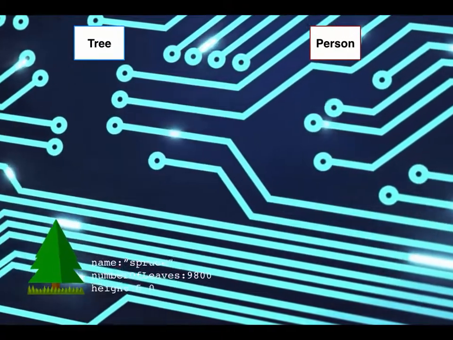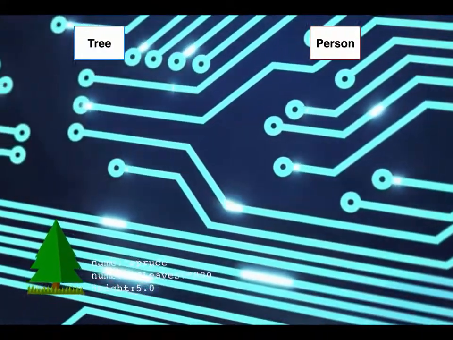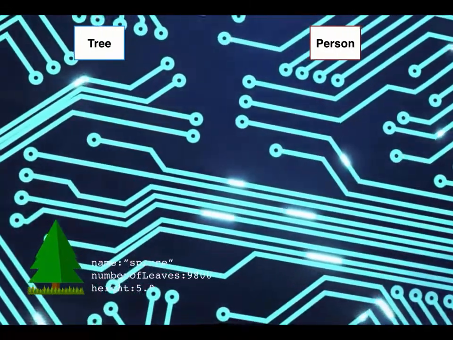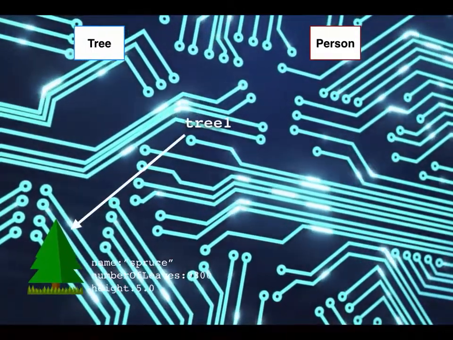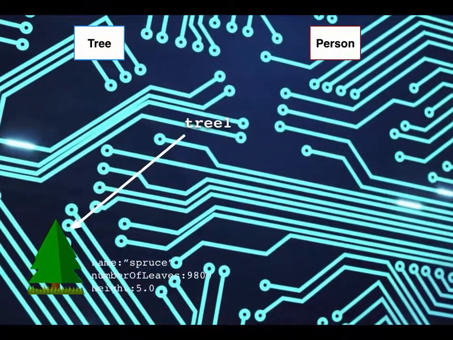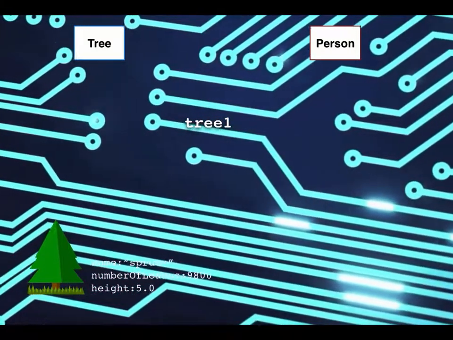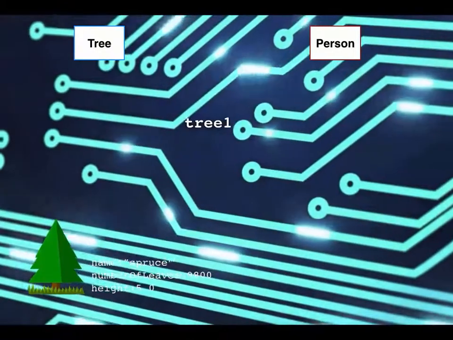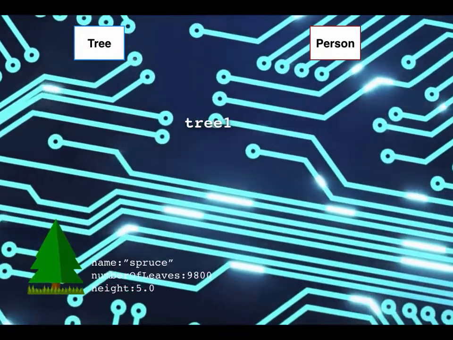When you run a Java program, class objects endure throughout the entire program. So once the program's running, class objects never go away. On the other hand, however, instances of classes come and go. So, for example, the identifier that points to my spruce is called tree1. But what happens if this link between the identifier and my spruce vanishes? When that happens, when tree1 no longer points to my spruce, we call that dereferencing. So when an instance of an object becomes dereferenced, it loses its identifier.